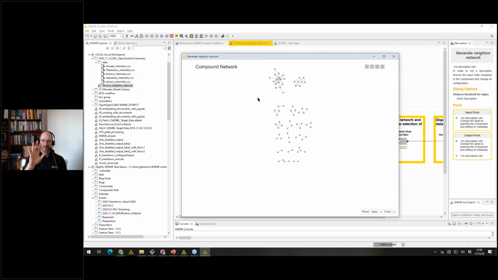This particular network view that I'm showing here is really just so you can get a sense of what the network looks like. The next component we look at is going to do much more with this, but this is really just to get a sense of what the changes are. It's important to point out you do not see all 178 points in here. The singletons, so compounds that have no nearest neighbors, don't show up in this plot. So this is only things that have at least one neighbor.